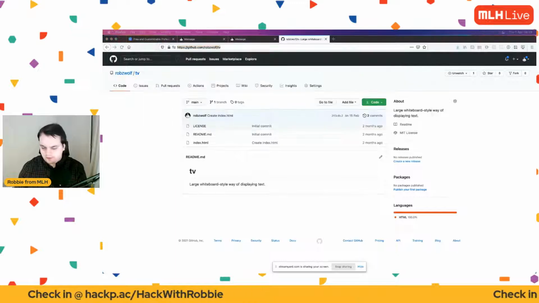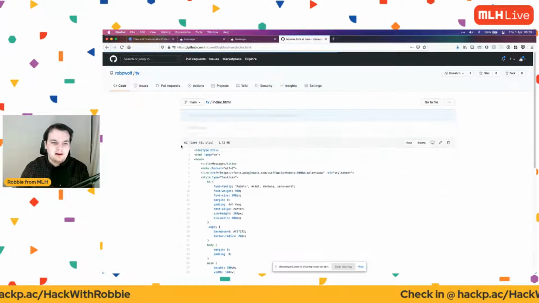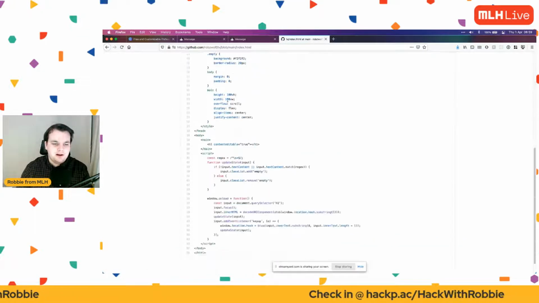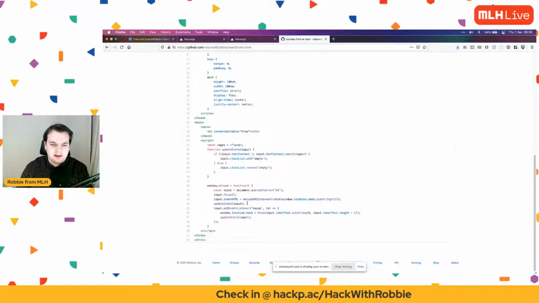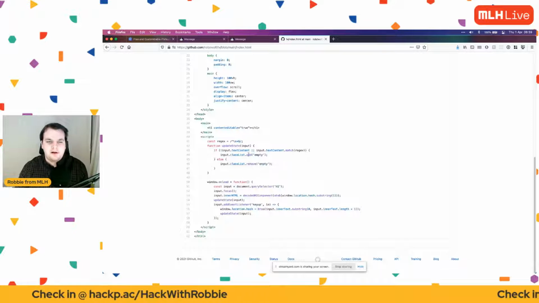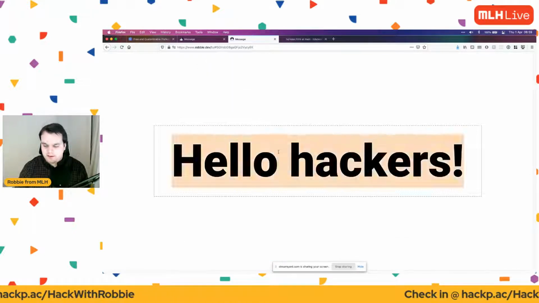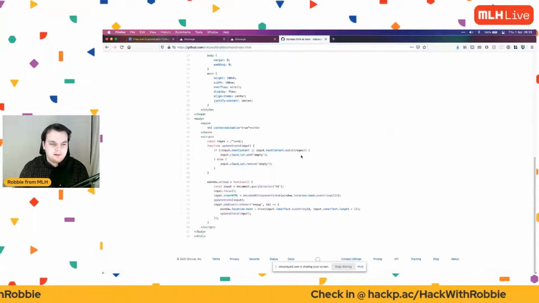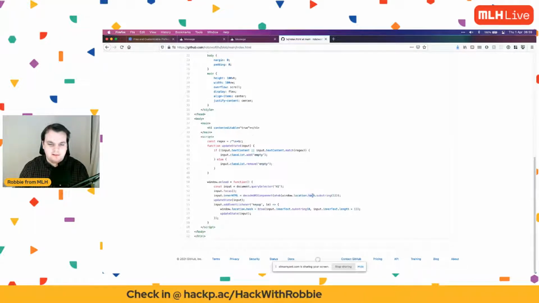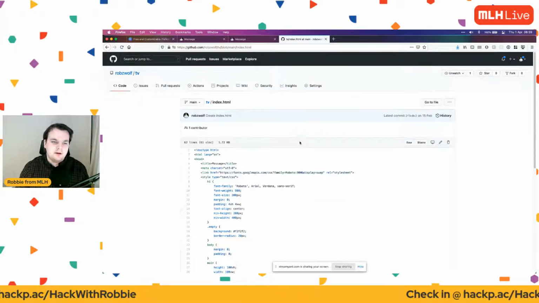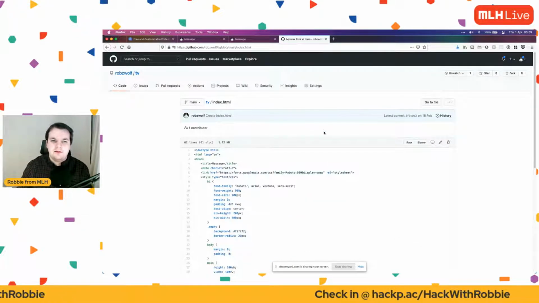There's really not much to it. It's just an index HTML file with some styles, a tiny bit of JavaScript to say there's some stuff to show whether it's empty or not, which is how you get this gray background when it's empty. And then there's some stuff here about loading the string from the hash, and when it changes, updating the hash. That's it. So you could host this on GitHub Pages or something like that if you wanted to.